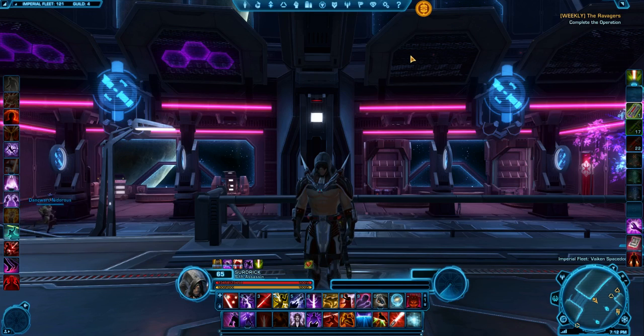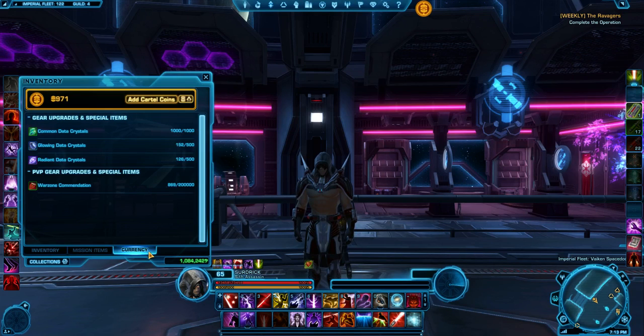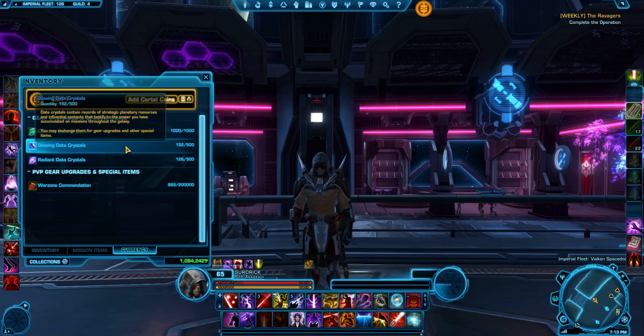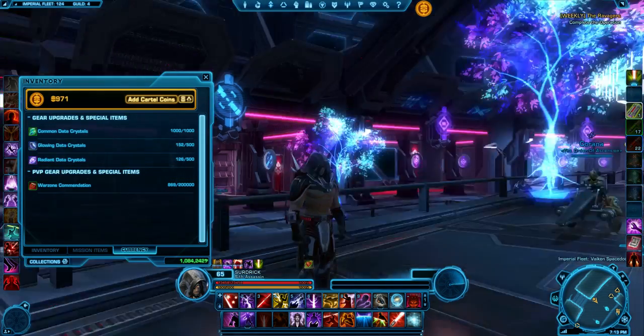Now, you'll trade in your tokens, or your commendations, for the gear, just like before. But this time, they're now called crystals. Your basic gear is now called common. Elite is now called glowing, and then ultis have been changed to radiant. The only thing that has remained the same is your Warzone comms.